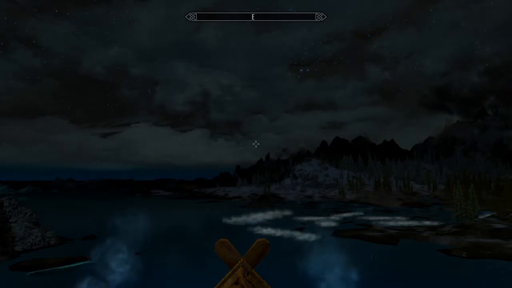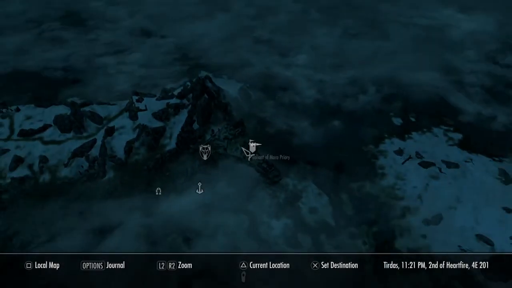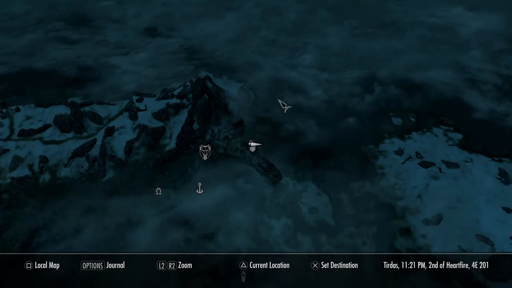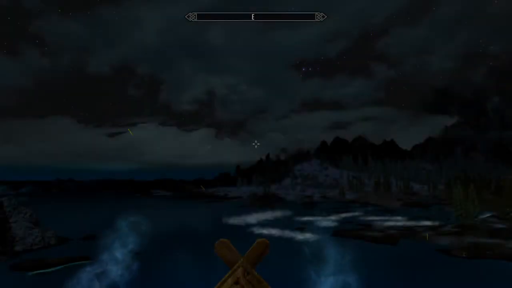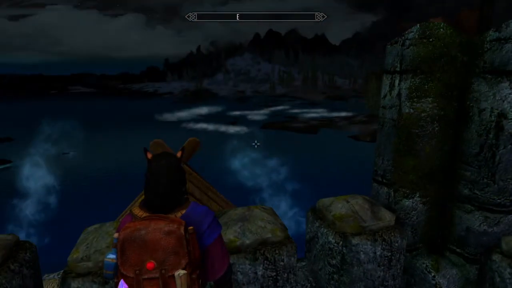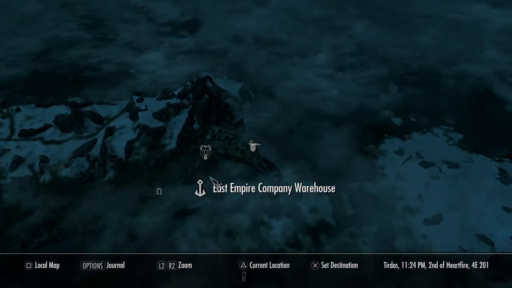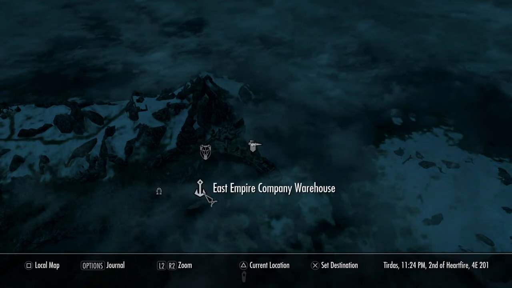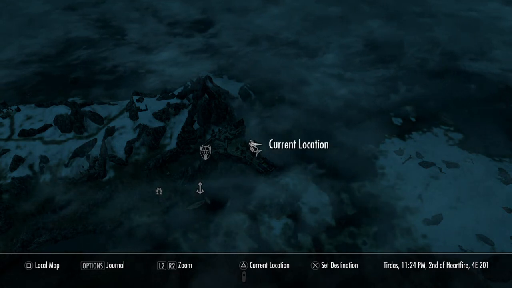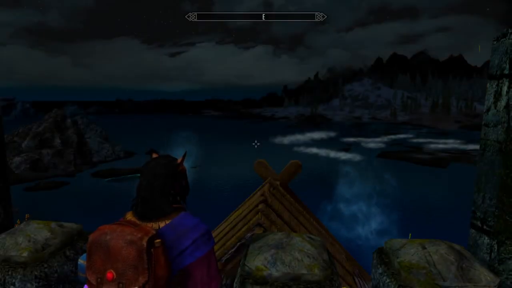This was the Valiant of Mara Priory in The Elder Scrolls V Skyrim. It's located right here in Solitude, right near the lighthouse, near the docks. There's the docks right there: Catalyst Farm, East Empire Company Warehouse, and the Valiant Mara Priory. There's Solitude there.